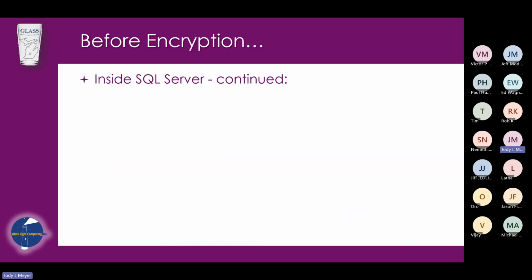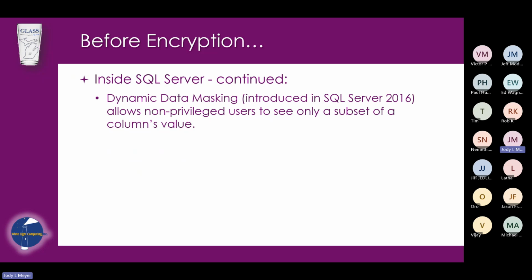So inside SQL Server, you can do dynamic data masking, which I didn't realize you could do. When I was investigating Always Encrypted, it was really cool to find out that you could do this. For a social security number, you can mask the data, but not maybe the last 4 characters, which is pretty cool.